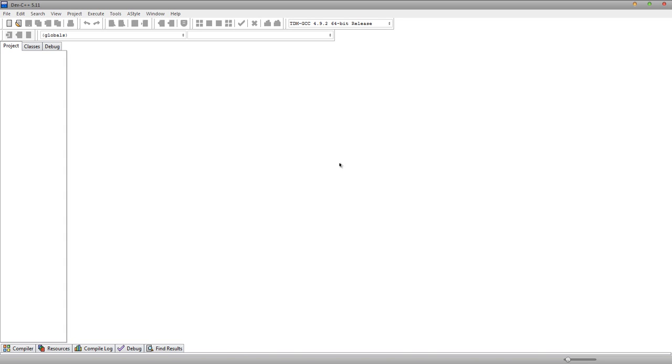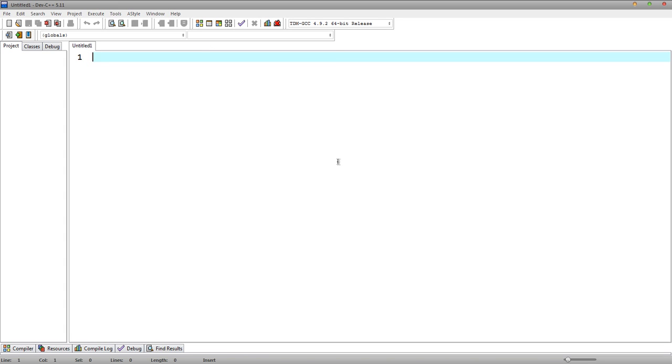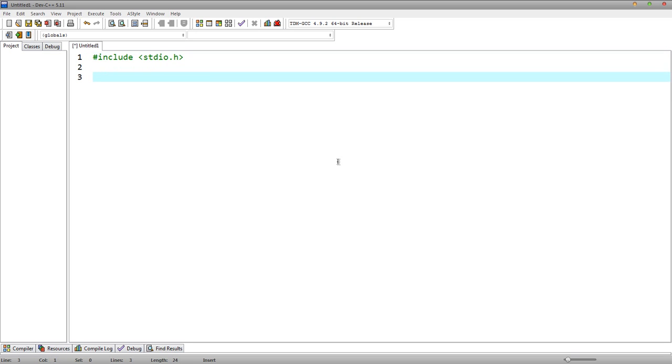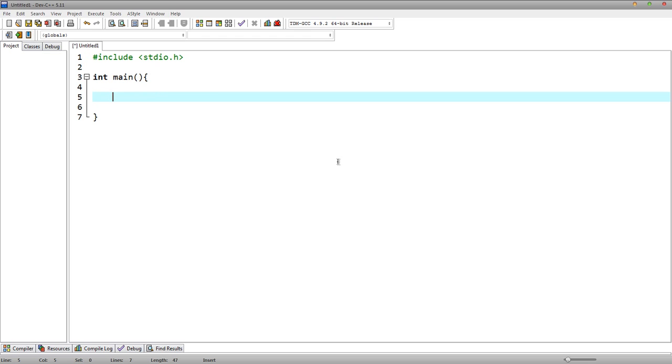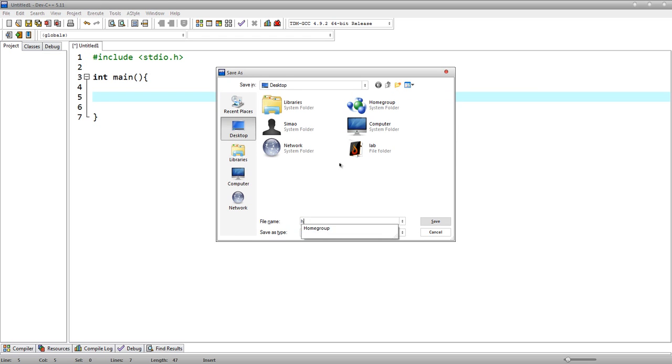Hello everyone. Today we're going to see how we can read a password using the C language. We have a standard library like stdio and so on that provides some functions that allow us to read information from the keyboard, but they don't have a function that helps us read a password. Let's save this document as how to read the password.